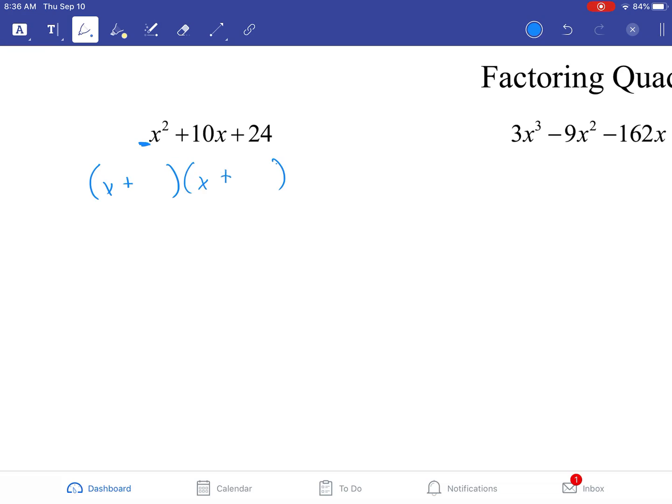And then lastly what I do is I find the factors of 24. So you got 1 times 24, 2 times 12, 3 times 8, and 4 times 6. Now, if the signs in your parentheses are both the same, you're going to add the two factors that you come up with. If their signs are different, then you're going to subtract. So since they're the same, we want two numbers that add up to be 10, and that would be 4 and 6. So I'm going to put the 6, the bigger number, in front, and there you go. We just factored your problem.